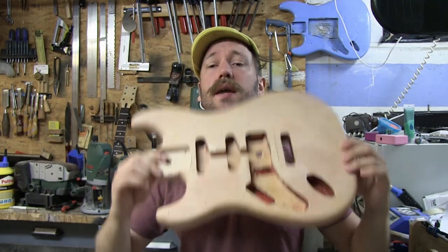That was not very fun. But anyway, not part of this video. What I want to do is I want to make a body for that neck to go together. I have the body right here from my Harley Benton guitar, and today we are gonna make it into a semi-hollow body guitar. I'm gonna show you how I do it. I've done it a couple of times before. It's not something I do every day, but it does come up.